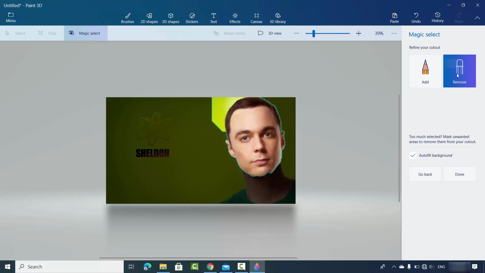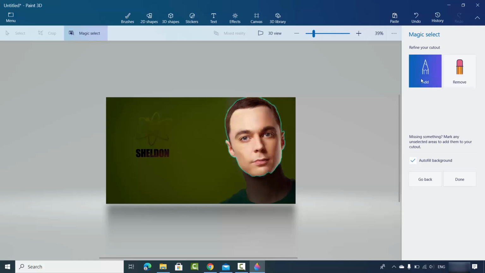Once again I can select on the remove option and then draw a line here which is going to remove that green background once again. Okay, so now I have this Sheldon face, but still I want to have this neck and the t-shirt part of this image. So I will just click on the add this time, and then I will draw a line on the part I want to add.